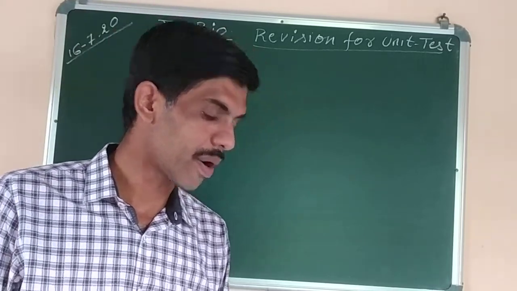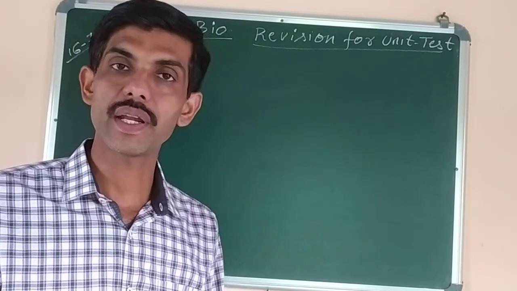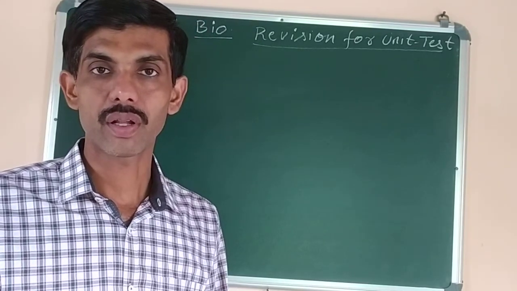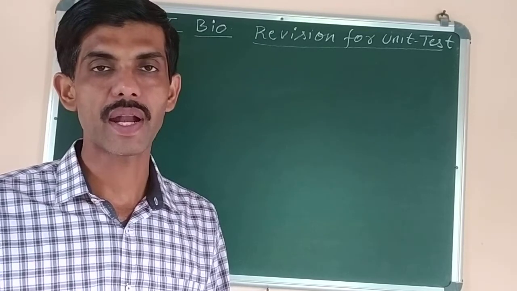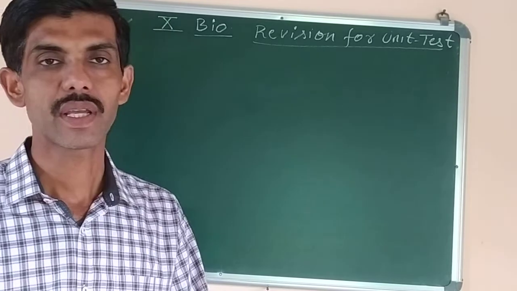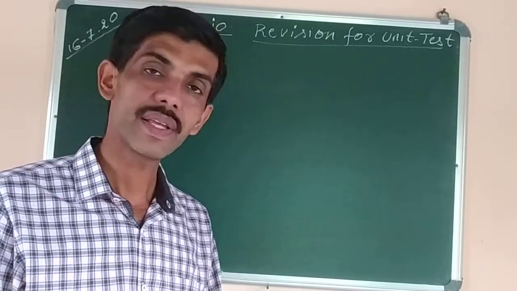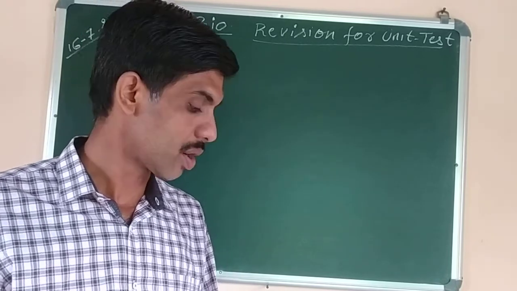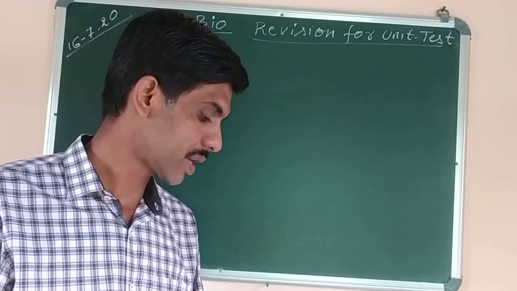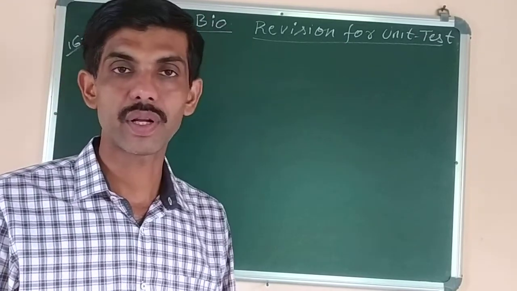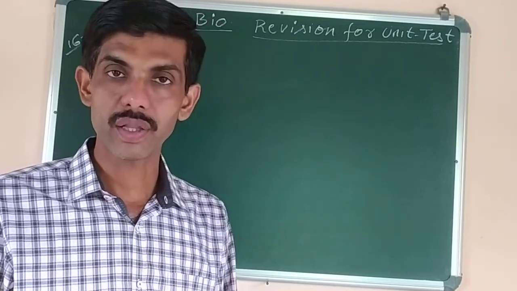Next we have studied about Gregor John Mendel, who is called the father of genetics, and he studied the garden pea, not the sweet pea, that is Pisum sativum. The plant which he studied for his experiments was Pisum sativum. He is known as father of genetics. And what are the three laws that he gave? First law is known as law of dominance, second one is called law of segregation, and third one is known as law of independent assortment. You have to learn all the three laws.